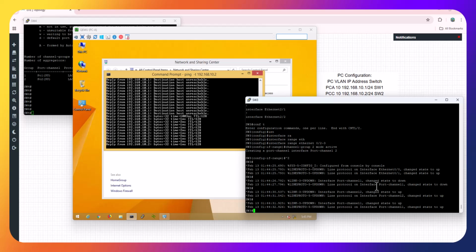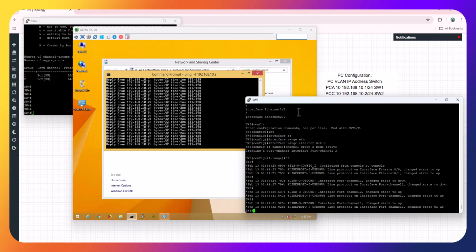Why is that? When there is some flap and the spanning tree takes over, there will be a wait of 45 seconds. The spanning tree will be doing three operations. The first, 15 seconds, is called learning, where anything will be dropped. The second operation is called listening, which will also drop for 15 seconds. Then the last one is forwarding. So in this time, the spanning tree will be dropping the packets. To overcome that, we need to configure something called PortFast, either on an access port or a trunk port. This is not what I want to spend time on today. The video has already been long so far.